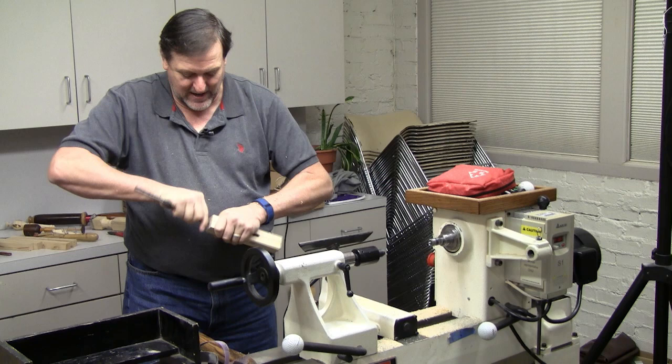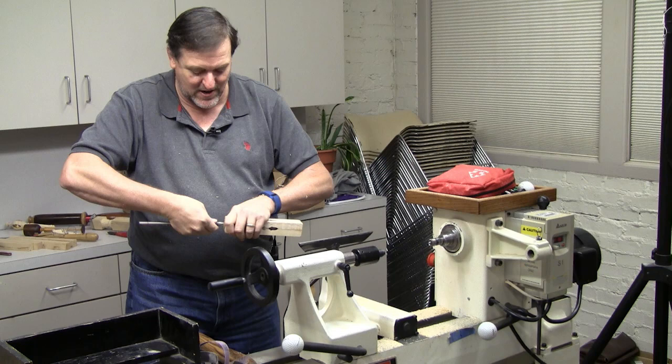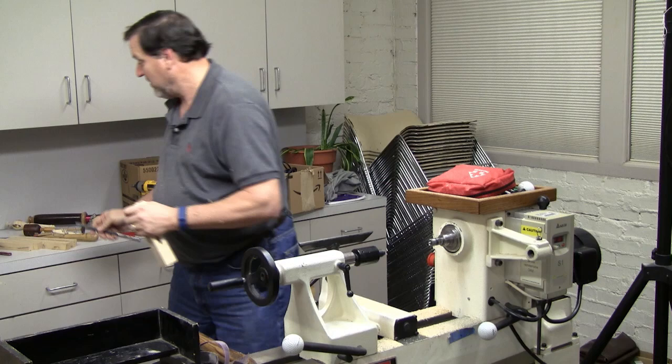Now, I want to show you why. You can certainly use a detail gouge. A roughing gouge is fine for the first part of this. But I prefer a skew, and I'll show you why.